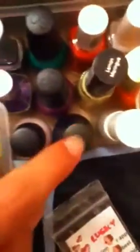Pure Ice. This is a Simple Colors, but it doesn't have the SC on it. So I have four colors of Simple Colors. I have a clear Revlon, a yellow Revlon, three. Okay, this is a new color. I don't want to do a haul of it. It's so pretty. Of SC, and then I have this other. I have three SCs, and then I have a L'Oreal, and then those three from Kohl's.